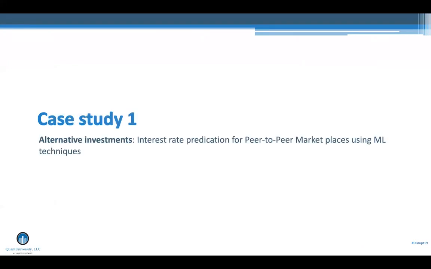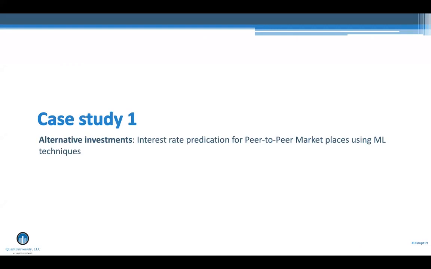So for the next 20 to 30 minutes or so, I'm going to give you a couple of demos, and the whole goal of these demos is to illustrate the power of machine learning, and also to introduce you to some of the tooling which is out there. That way you can appreciate what machine learning brings to the table.